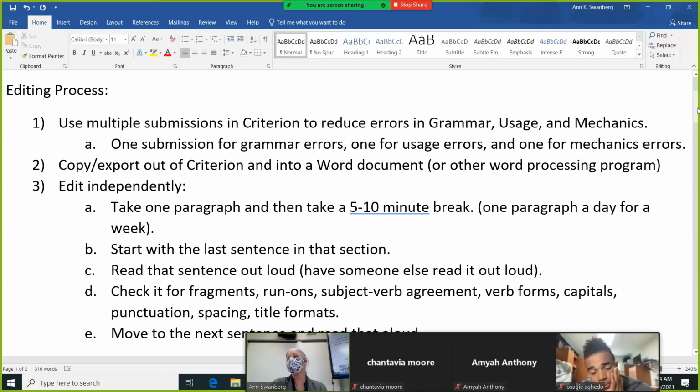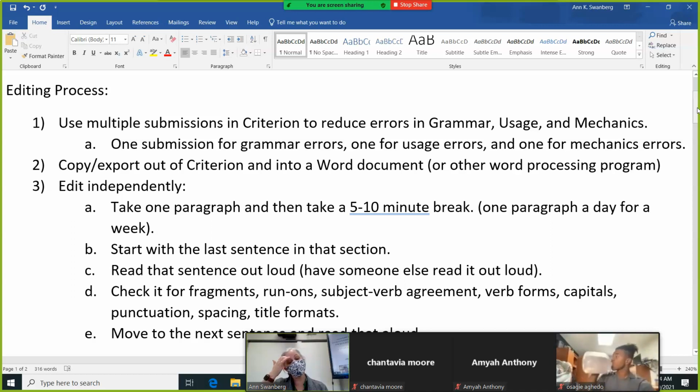And then I'm going to submit and see if those are gone, right? And then I'm going to do one for mechanics errors. And I would do at least 3 submissions, one for each category. And that way I'm not overwhelmed trying to look at everything all at once, right? I think the more you break things down into small pieces, the easier it is.